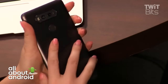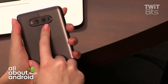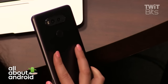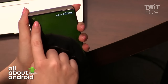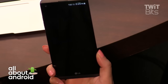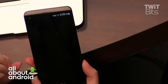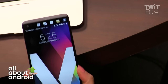On the back we have dual cameras: a 16 megapixel which shoots at an aperture of 1.8, and an 8 megapixel wide angle camera. You can switch between them just like on the V10, and the G5 had wide angle abilities as well. On the front it's 5 megapixels, which also includes wide angle. The big thing about the V20 is that it includes three HD mics with studio mode for improved loudness controls. It's also 32-bit hi-fi quad DAC for improved audio, which you can totally hear when listening to music.